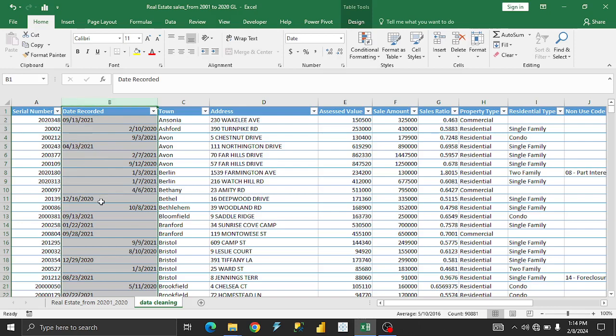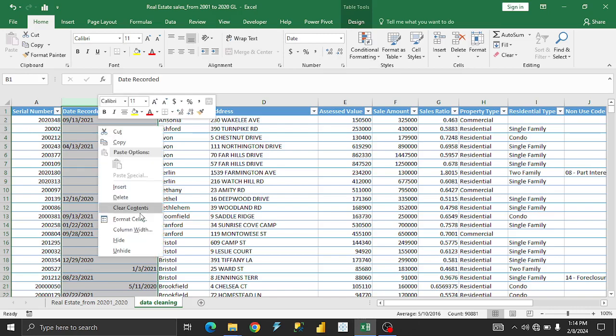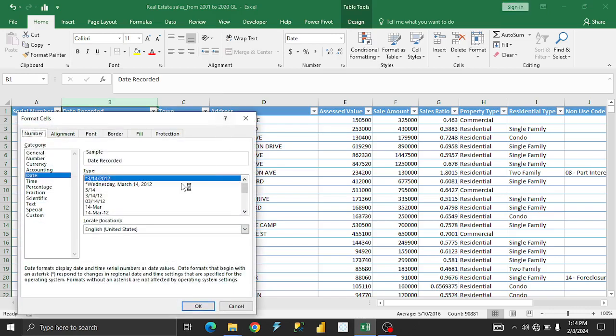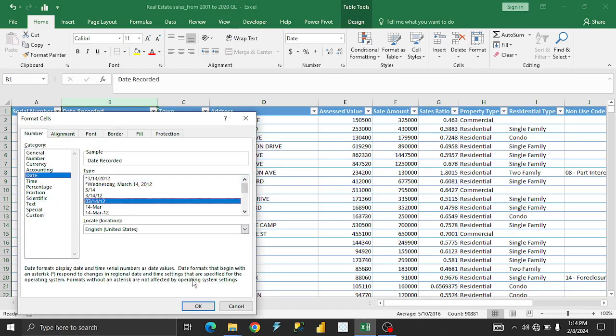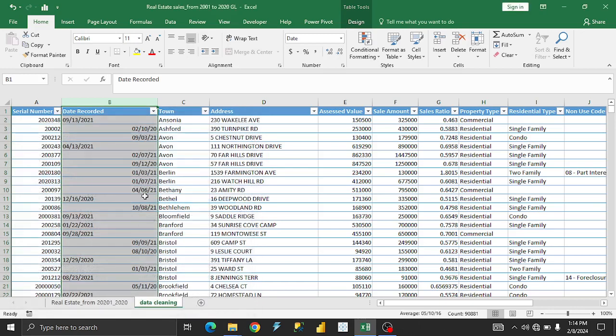When you try to format, even when you use this particular pattern, format cells, and you go to date and you go to this place, still it will not respond. It's only responding where the date is on the right-hand side, which is a number, I think.